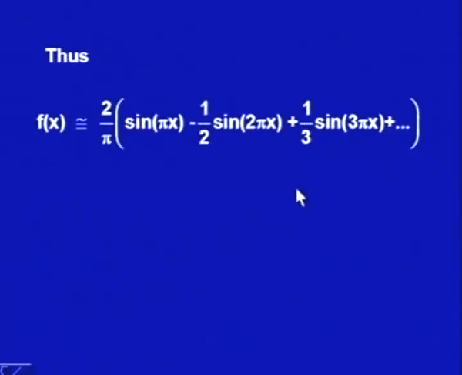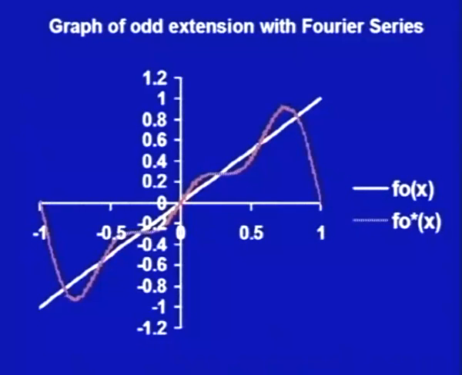Let us see in the graph how it is approximating the function. This is our odd extension, and the Fourier series, just this sine series which we have found, is this one. Now you see, here also there is a deviation, but the point is that at both the ends, the function was here, and if we see the periodic function from here, again we are starting in this manner, that is, this has to go like this.